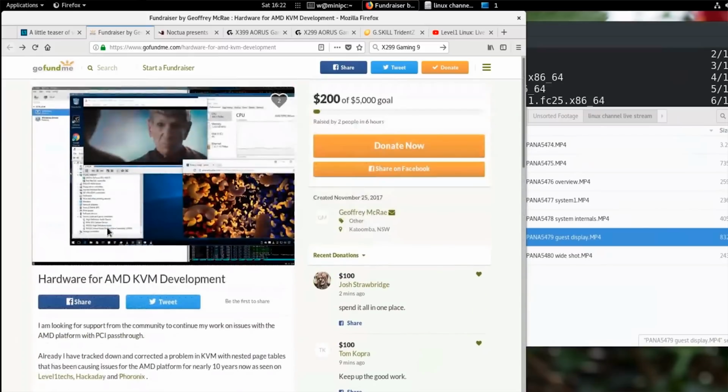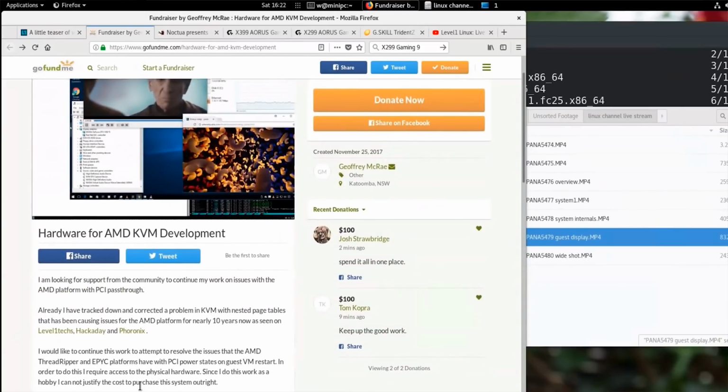This technology, this program, was written by Geoff, who figured out the NPT bug on Ryzen, same guy. So he and I sort of got together and compared notes and we're looking at stuff. And so this is his project. And he showed me some of the early versions of stuff we've been working on the last few weeks. We had a fundraiser on Level 1 Linux that was massively successful. So again, huge thanks to the Level 1 Linux community. You guys made it rain, and that was enough to buy stuff to sort of fill in the gaps and make ends meet in terms of hardware.